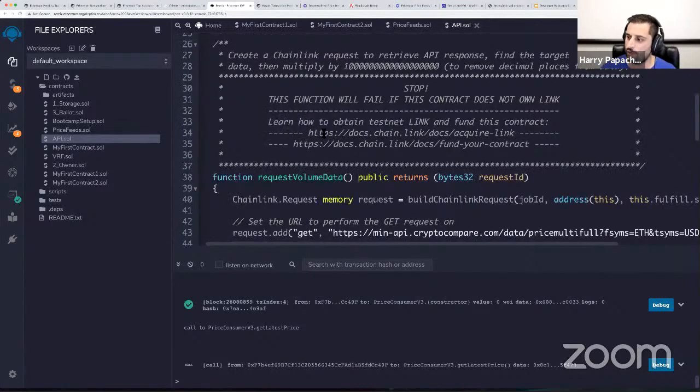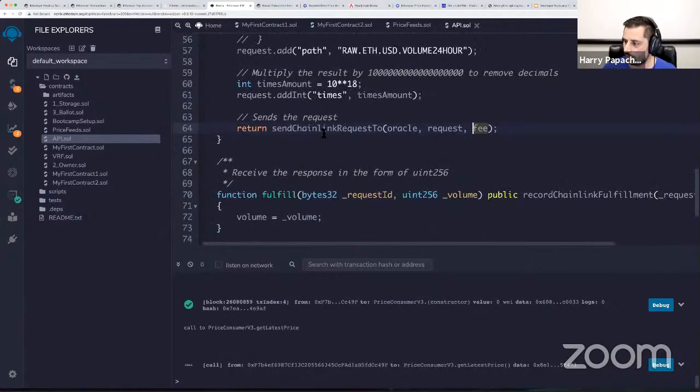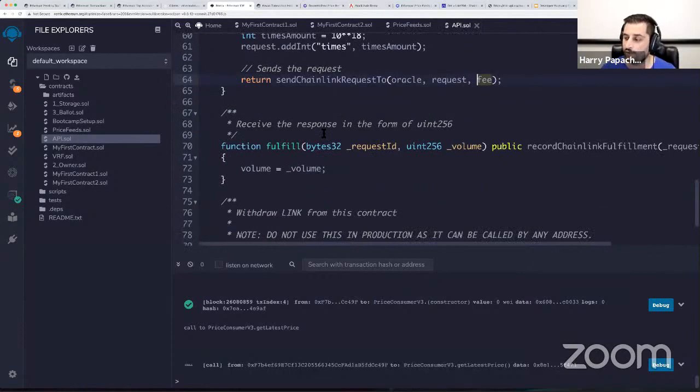So every job that you request, or want some work done for you, you have to pay a fee in the form of link, because the Chainlink node is providing a service for you. You can think of it as gas as well. In many cases, they have to write a transaction to the blockchain to post a result to you, and that costs them ETH in the form of gas. So that's why we have the fee here. In this case, it's 0.1 link.